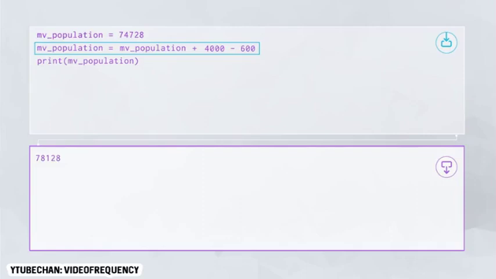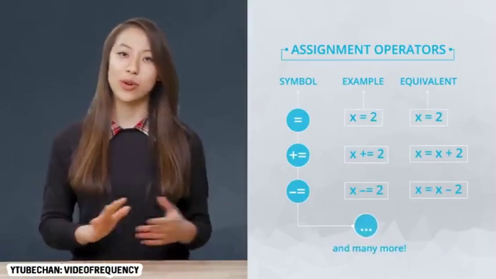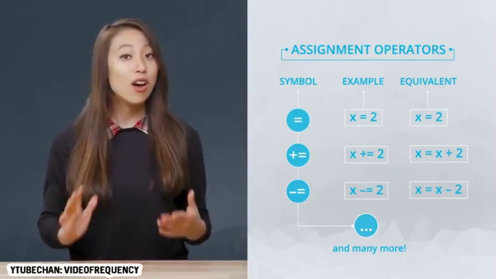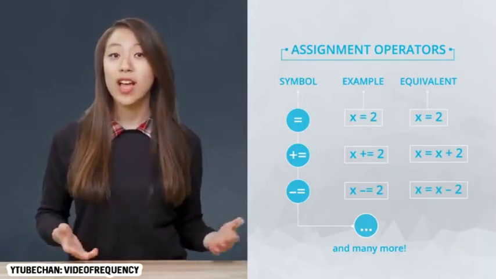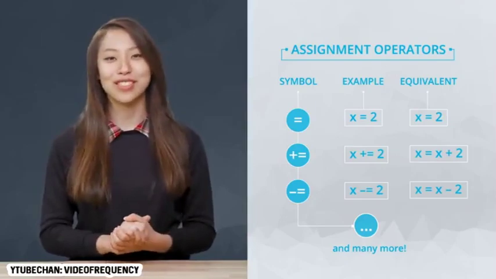Because this kind of increment and reassign operation is very common, Python actually has special assignment operators for this. Instead of using mv_population twice in one line, we can actually use this plus equals operator to tell Python we are incrementing the variable on the left by the value on the right. Plus equals is one example of another assignment operator in Python. Minus equals is another. And there are a bunch more. These are actually just all of the arithmetic operators followed by an equal sign. All of these operators just apply the arithmetic operation to the variable on the left with the value on the right and makes your code more concise, which is good. Check out the text below this video for more assignment operators.